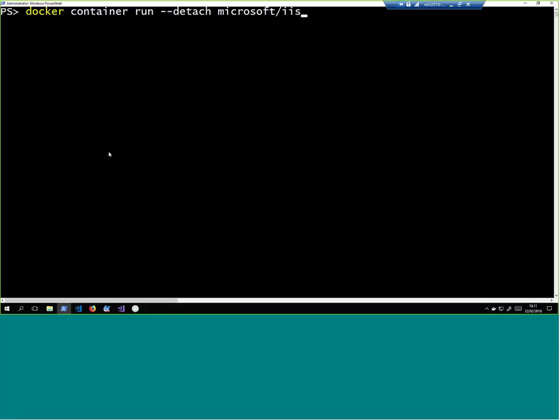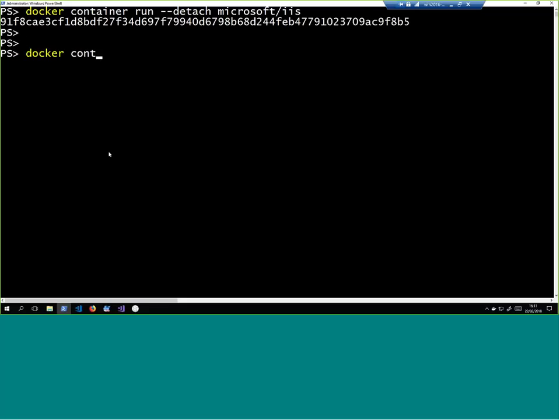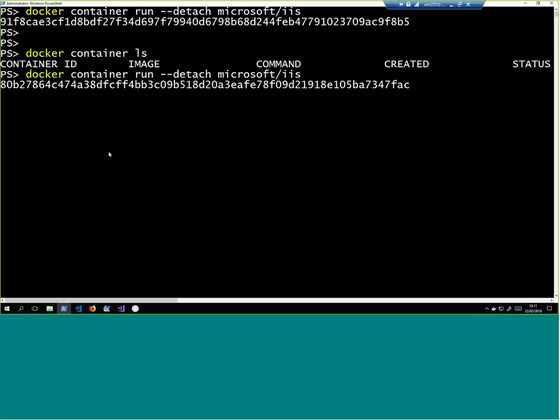Of these parts, microsoft/iis is the name of the image, and there's enough information there for Docker to go and grab it from a registry if I didn't already have that image. So you can run this on your own machine, and you'll get exactly the same output. When I run that, I get this big long ID back, which is the container ID that Docker generates. And now I've got my container running. So if I look at my running container list, I've got, oh, that one didn't start, so let's try that again.